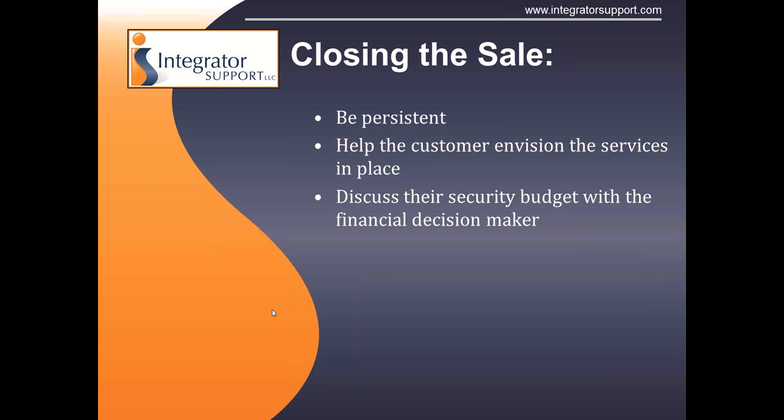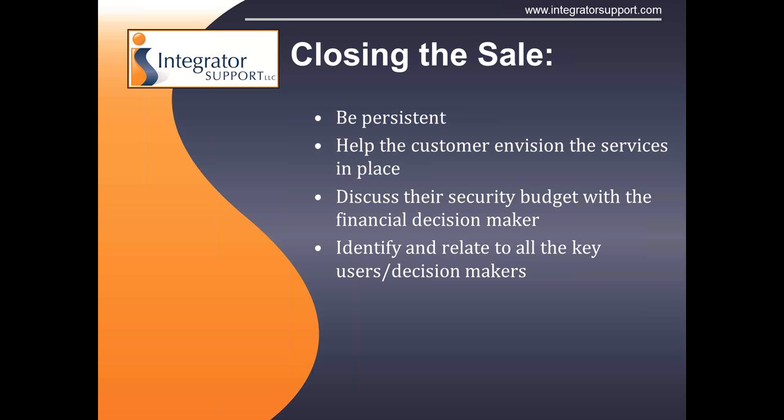And discuss their security budget with their financial decision maker. Find out whether they're using a capital budget, or if they have an operational budget that would allow them to use this. With the financing, I think a lot of people make assumptions about how that money works, and there are a lot of different ways of doing it so it can meet your customers' needs.